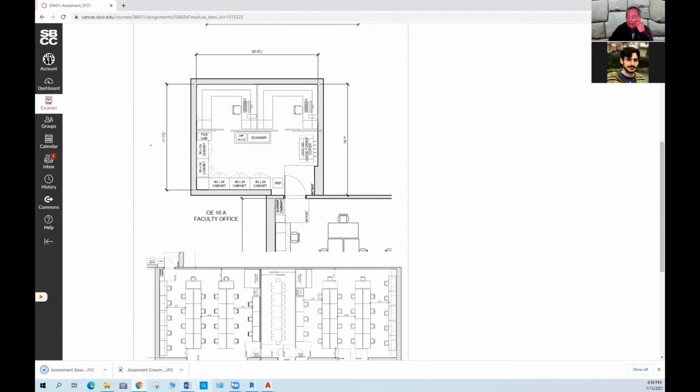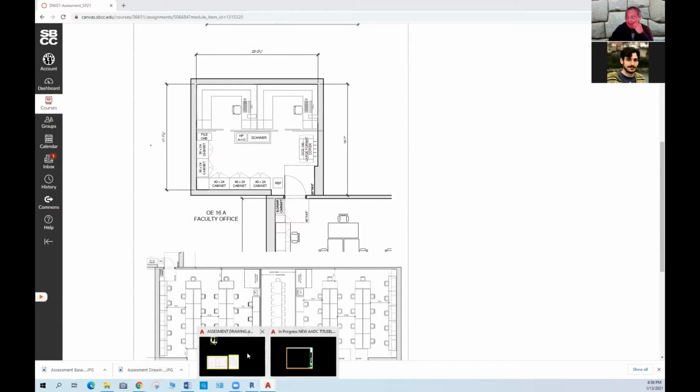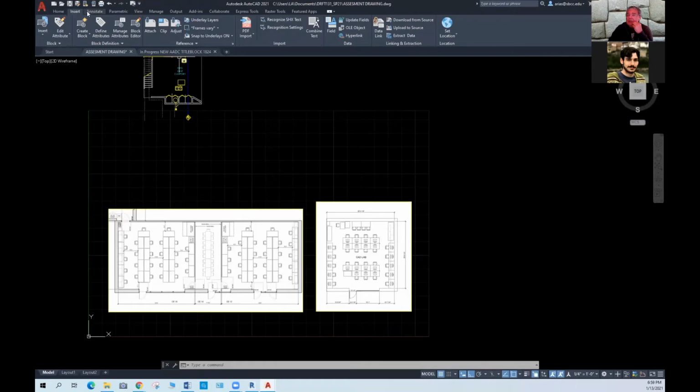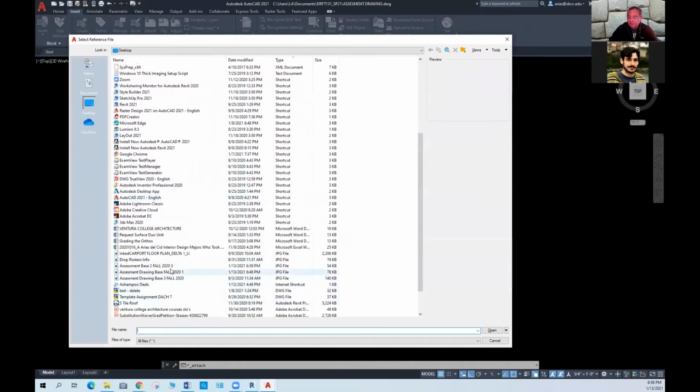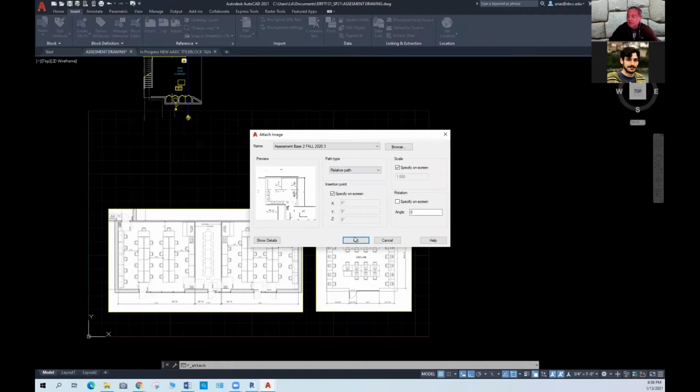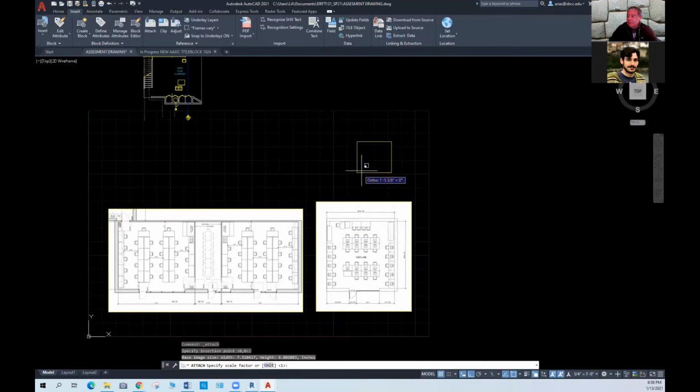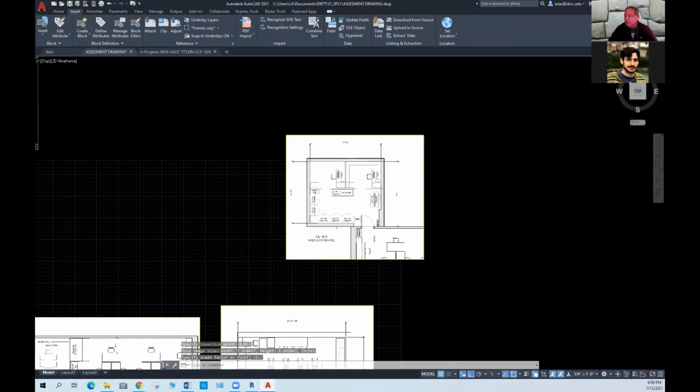Okay, now go back to AutoCAD and see if I can bring that image in. Insert, attach, and find the image. I'm here, that one. Click OK and place it here, make it a little bit bigger.